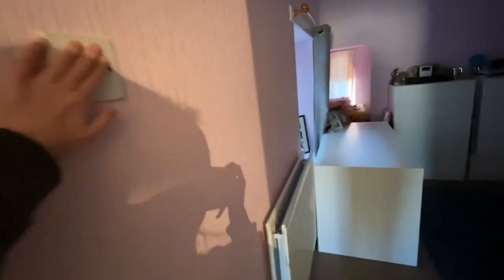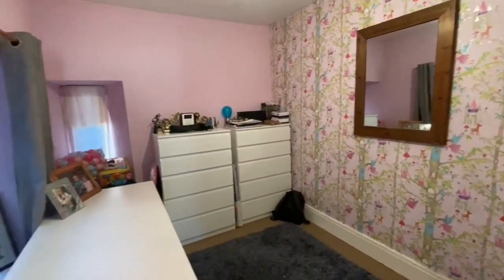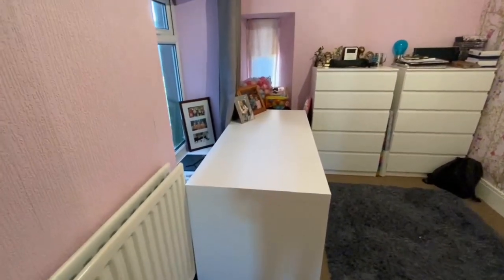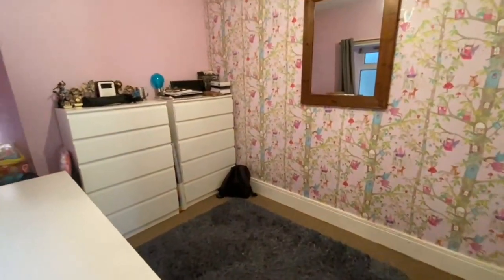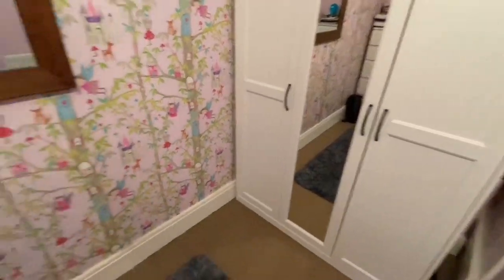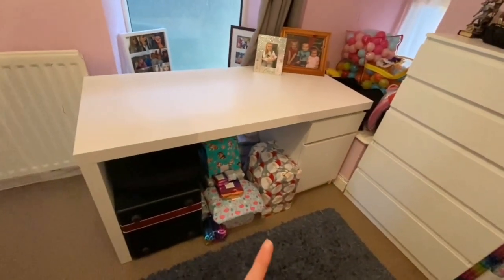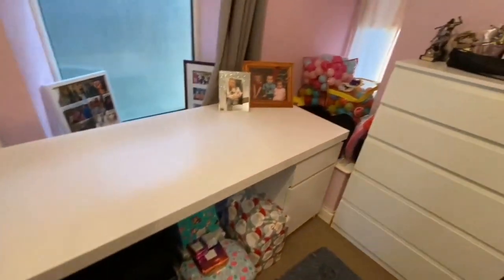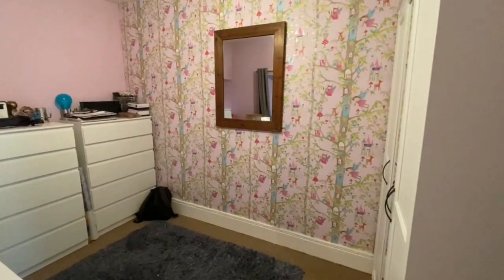We come out of this room and across here - this used to be Avery's room, as you can tell by the wallpaper and the pink paint. But we found this room gets quite cold because there are a few holes in the window, so we use it as a dressing room instead and just haven't redecorated. We have a wardrobe, a mirror, two chests of drawers, and a desk which has loads of Christmas presents hidden underneath, plus a few things that are Avery's.